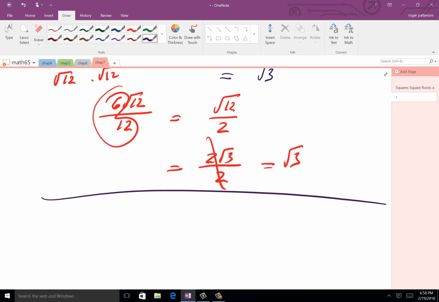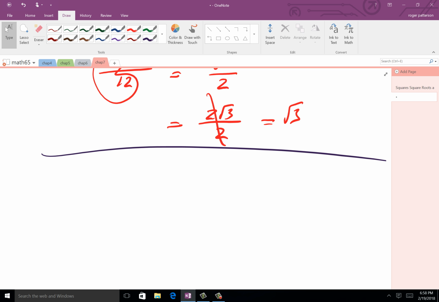Okay, let's do this and then get you on a break, and we'll see how some more of these go here. All right. So let's say we have something like this, and we're going to rationalize this. Okay. I didn't give you too many of these, but I'll just show you how to do them, because I know we did this in Math 95.